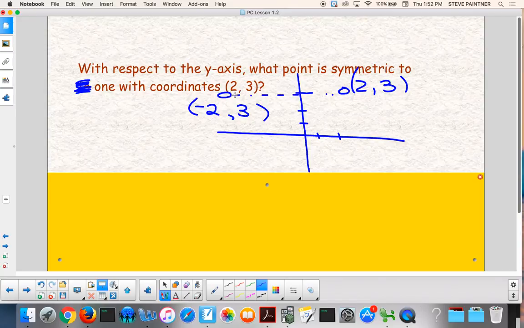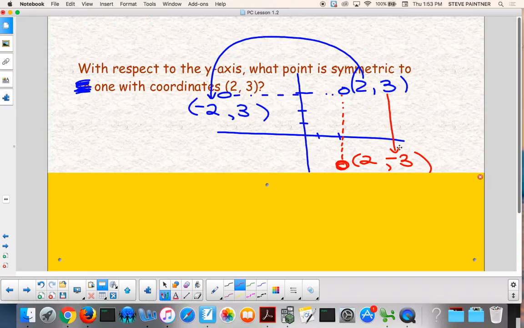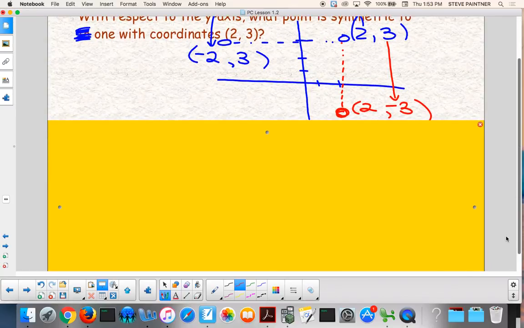Now, one more time, what did you notice about reflecting over y? When you reflect over y, what happens? X's are opposite, okay? Now reflect it over the x-axis, this way. You'd be about right here. This would be what? 2, negative 3. You are now noticing when reflecting over the x-axis, the y values are what? Opposite. Okay. I know I'm kind of hammering this in your head, but you got to know this to make it make sense later.